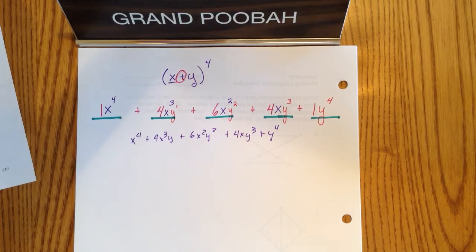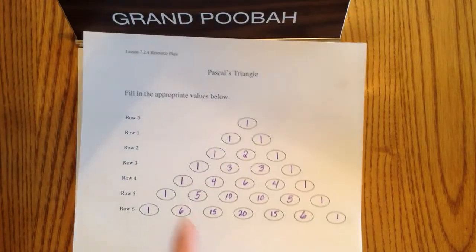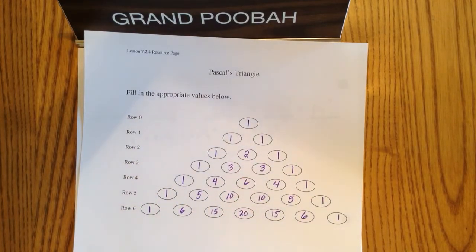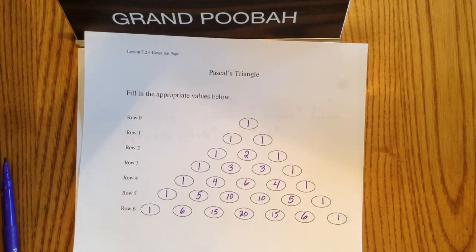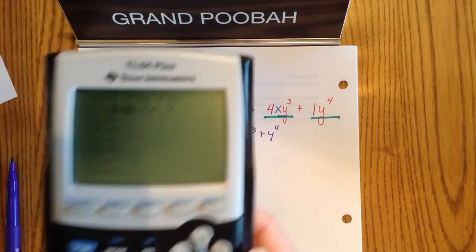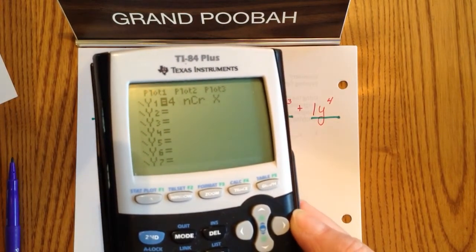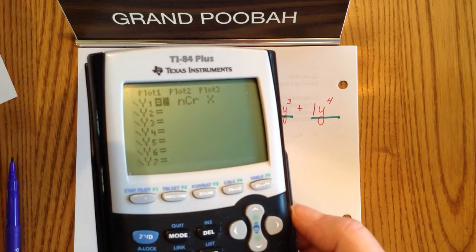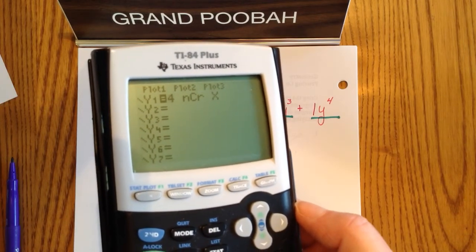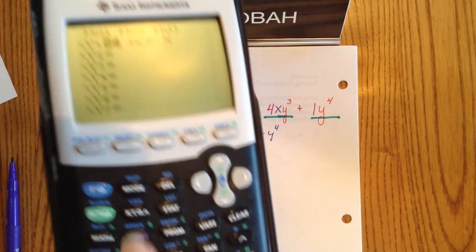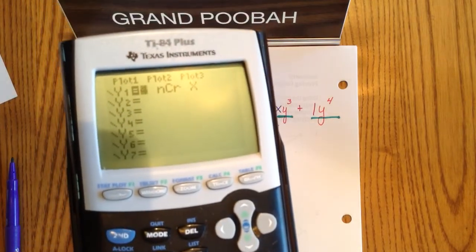All right, let me also just backtrack a little bit. Please recall that you can create the fourth row of Pascal's triangle without making the entire triangle. If you need to, go back to the video, go and look at it one more time. But bottom line, you can go to your graphing calculator, go to your y equals. If you want the fourth row, you want a 4 right there where the cursor is flashing. You do 4, that's the combination of n things chosen r at a time, and you put the variable x using your variable key.